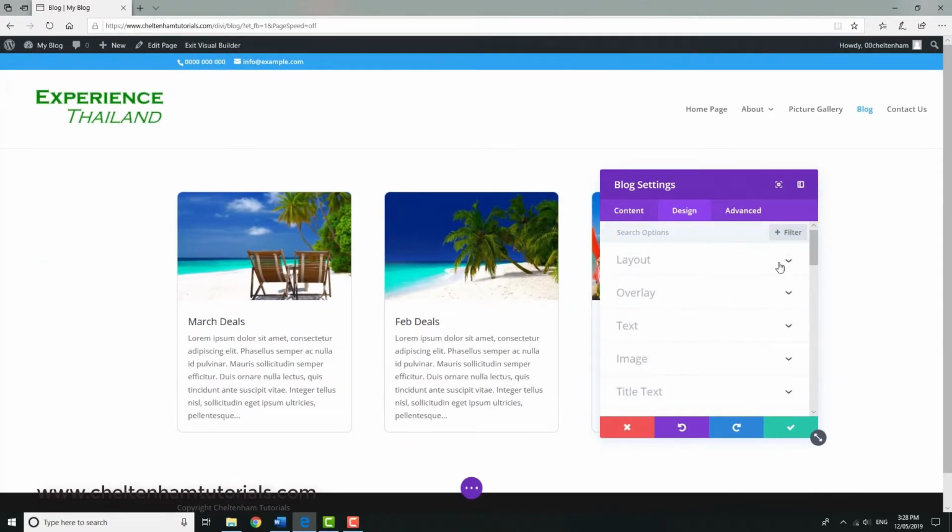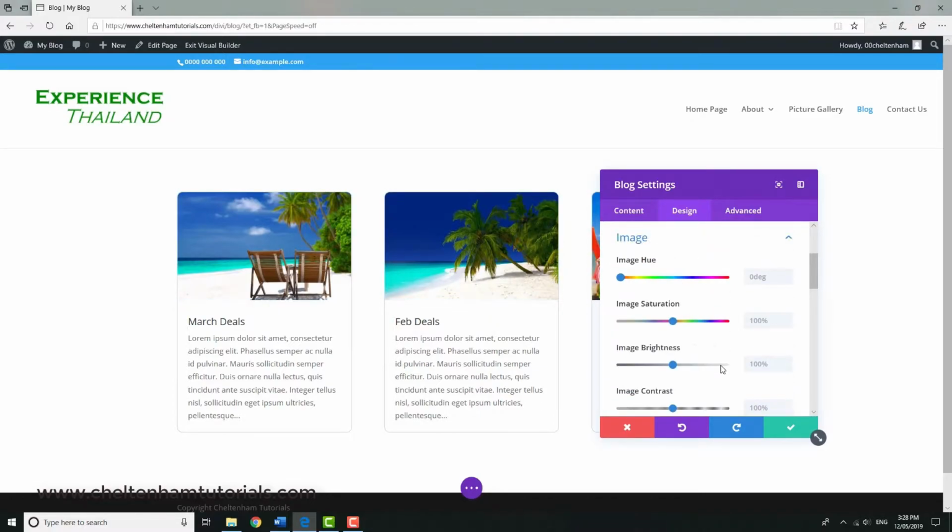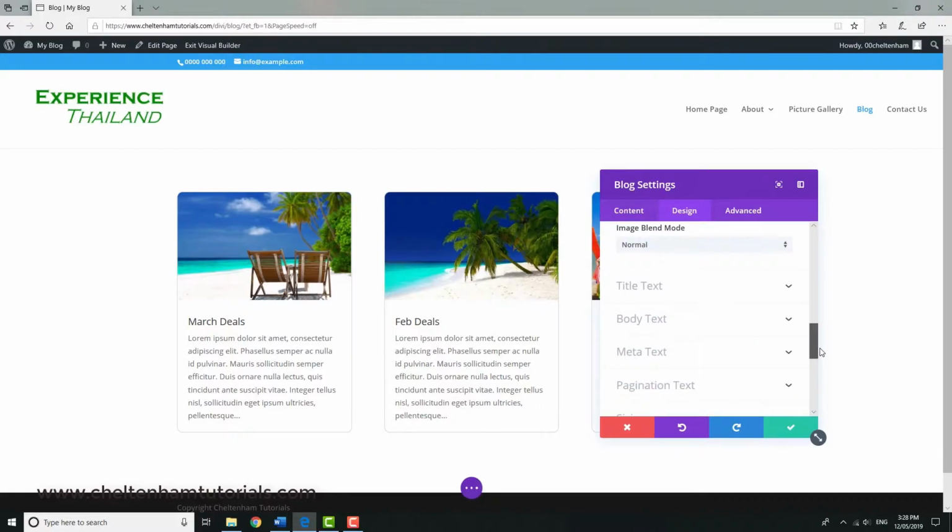If we go and have a look, there's numerous other options, all the usual things. So the layout we just looked at, you can use overlays if you want. You can adjust the text the way it's displayed. If you come down here, you can adjust the image, so you can modify the way it's displayed. Lots and lots of controls there. And as we go down here, there's various other things, the usual things like sizing and spacing, border we just looked at. And then we've got some other things which we might look at later, things like animation.